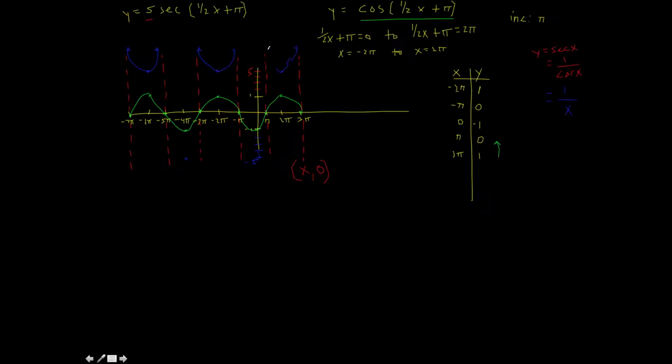Now as cosine x approaches 0, our secant x will go toward positive infinity. It'll get bigger and bigger and bigger, because you're dividing by a smaller and smaller number. But it will not actually get to where cosine is 0, because 0 would make this function undefined. That's back in algebra where we learned that. It would make the function undefined. So these down here that were mins, now they're maxes. And instead of going toward positive infinity, we go toward negative infinity. Same thing here.